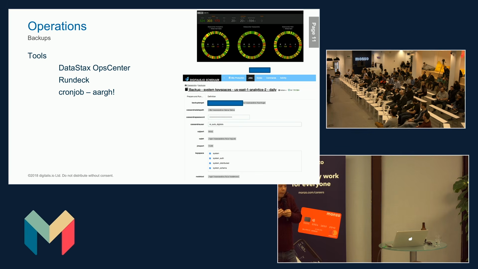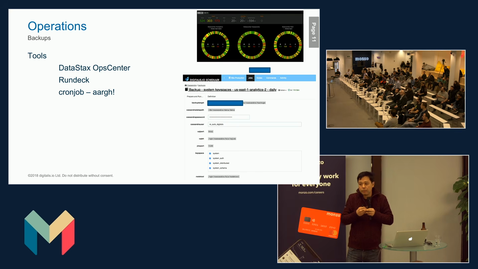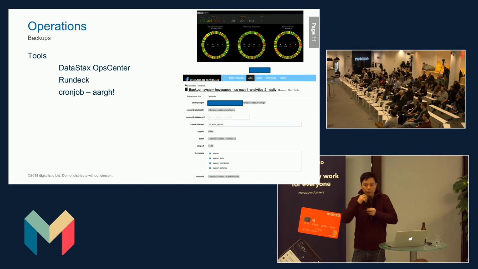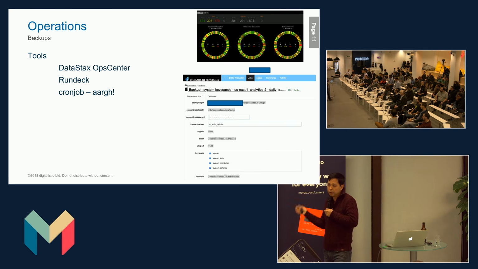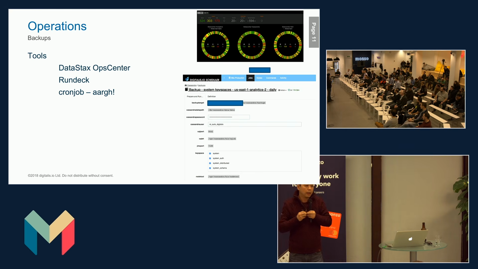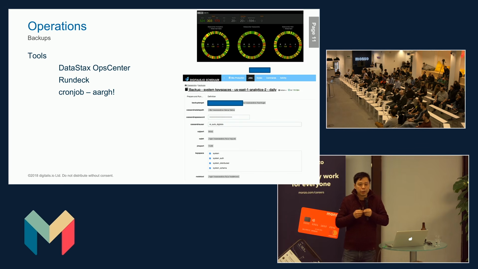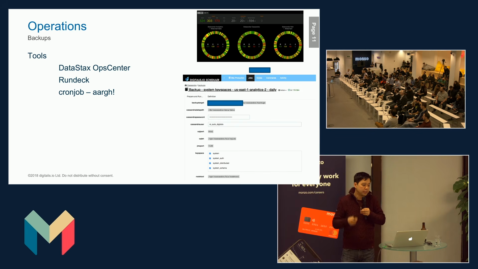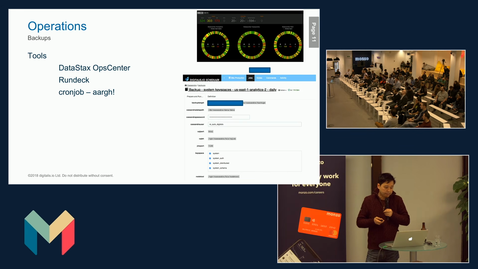But backups can be fairly complicated with Cassandra because you've got a mechanism called snapshot, which creates hard links of your SSTable files. Then you have to copy them across. But a lot of the files don't change over time, so you've got to have a mechanism of deduping your data in your backups. Otherwise, your backup starts to explode in size. So those are some of the regular tasks that we have to do for Cassandra in enterprises.